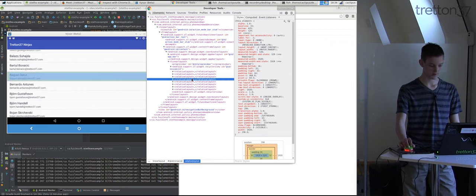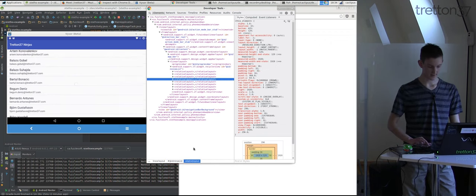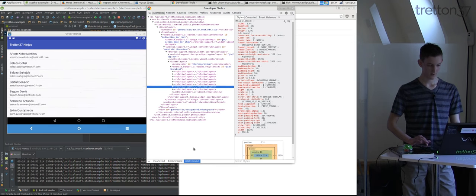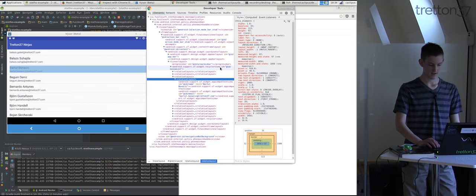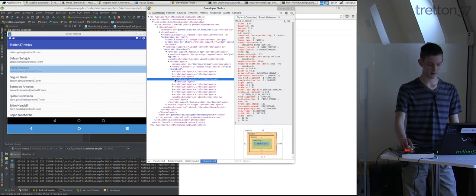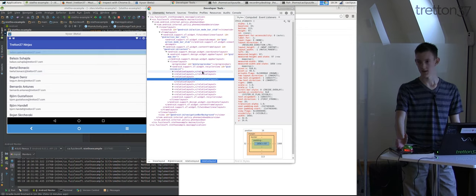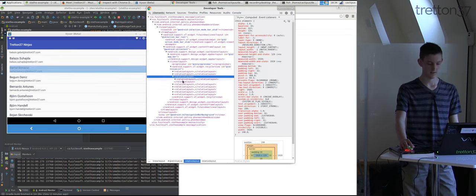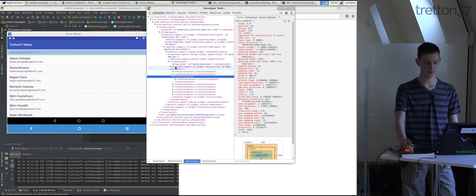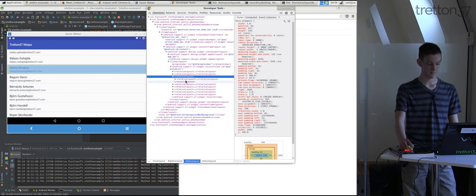So say, for example, if we look at this layout right here and we have it selected, as I scroll, we can see it go up and down, as the thing does in the actual list, which is kind of convenient. You can see literally stuff just going on at the Android level. Additionally, if I look in here, I see that there's a nested relative layout and there's no other elements here. If you're used to Android development, it's redundant to have a relative layout inside a relative layout if there's no other parameters being assigned there. There's no point. Potential performance hit, not too bad, but still it's bloat. You can't just see this when looking at the screen. Stetho helps you break it down.